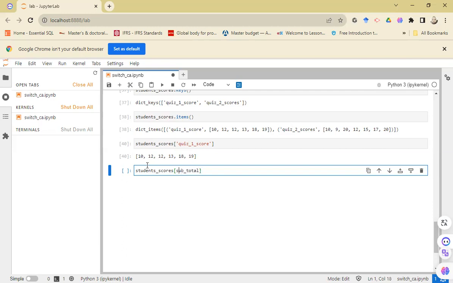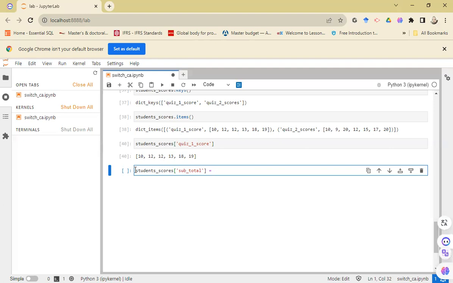This is a label, so I have to put it in quotation. You have to remember that as a beginner, it's likely you will forget about these things and you get errors, you come back and correct them. Over time, your errors will reduce. So student scores subtotal. When I index this subtotal on the student's scores, because it does not currently exist, Python will read it like it has to create it. So I'm going to create it as a calculation of the two existing items, quiz 1 score plus quiz 2 score.